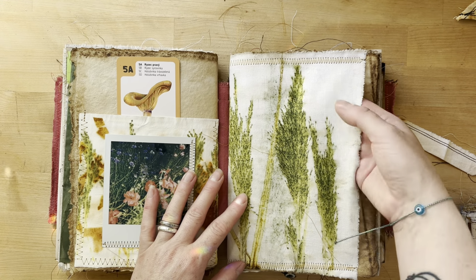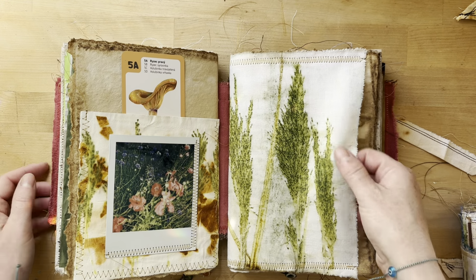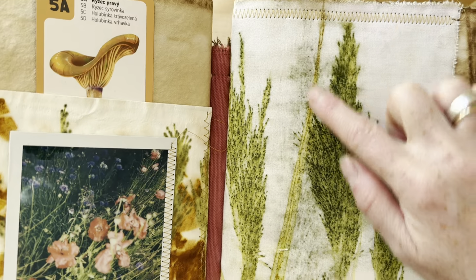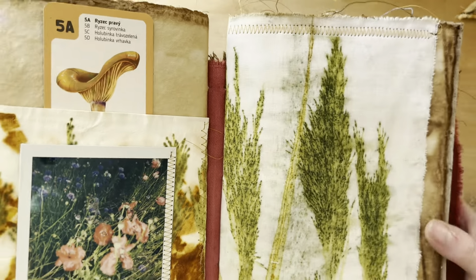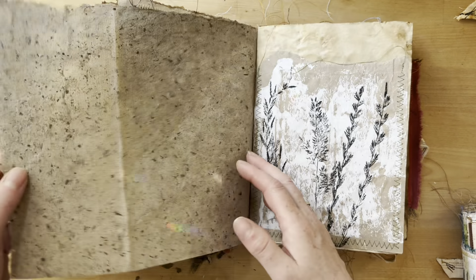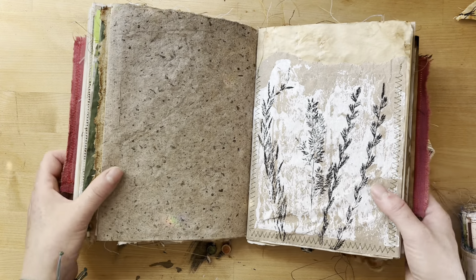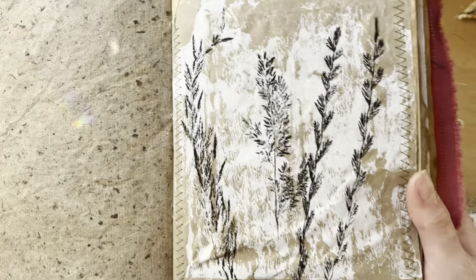This is a print on fabric, eco-print on fabric. So another different texture here. I love how the grasses come out. This is the flower head of the grass, and that's the leaf. Love that. More handmade Indian rag paper, mulberry paper, a print of grasses. This is just sewed and printed brown paper.